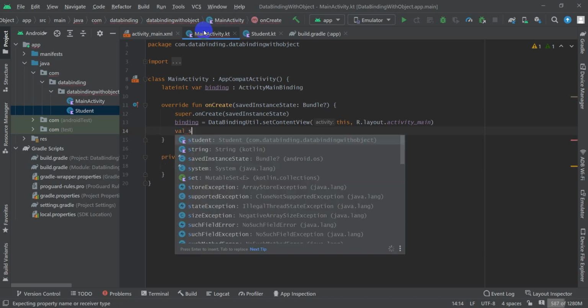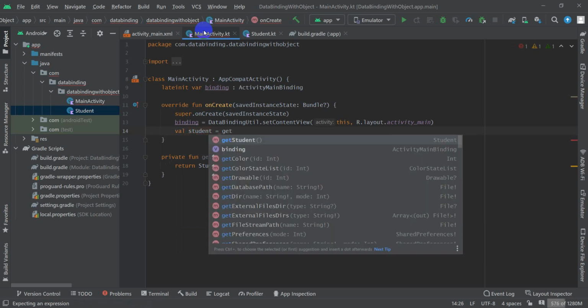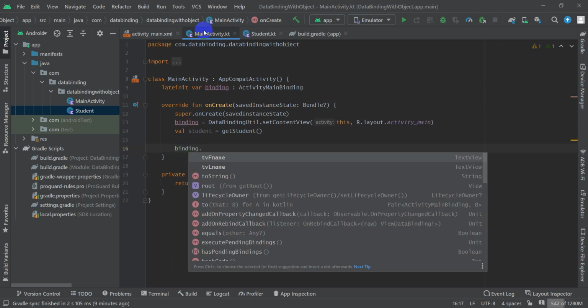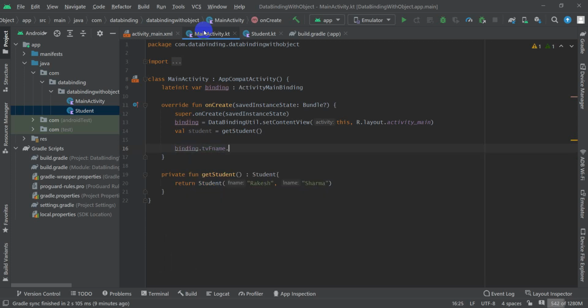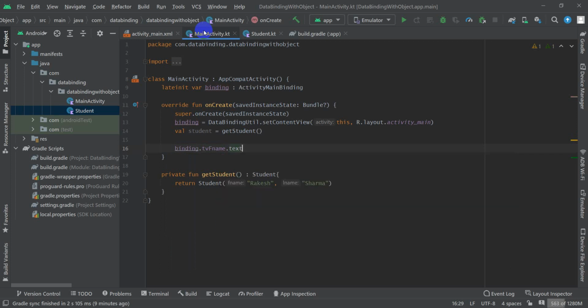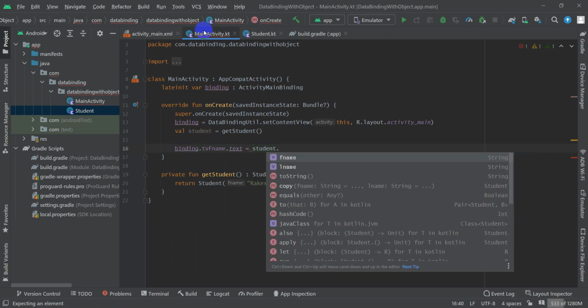Now we are going to call this object in the onCreate method. So val student is equal to getStudent. Now this student property we have to set in the view. So first name dot text, set text is equal to student object dot first name.